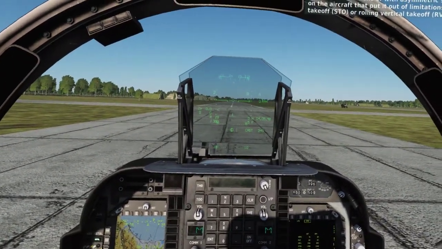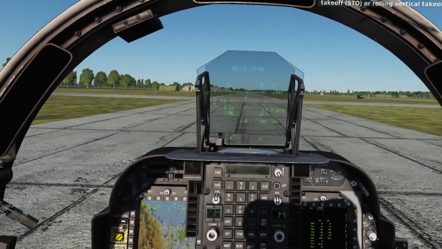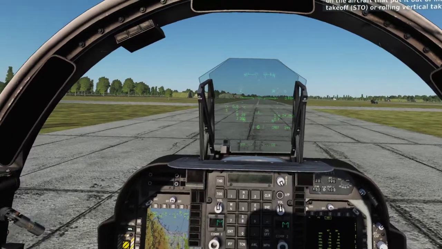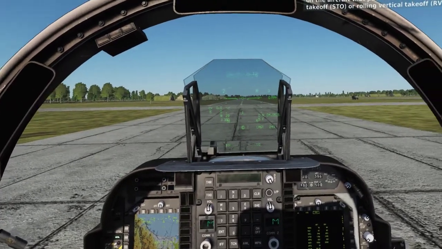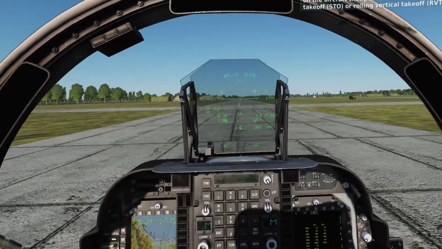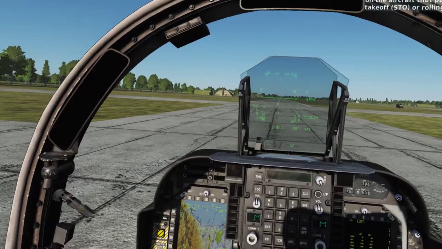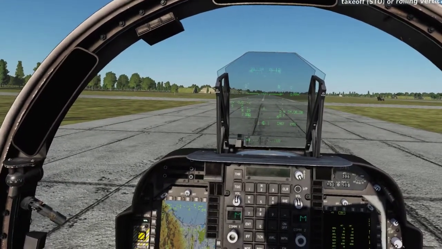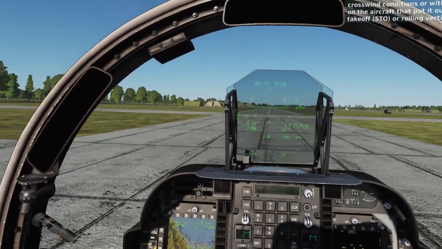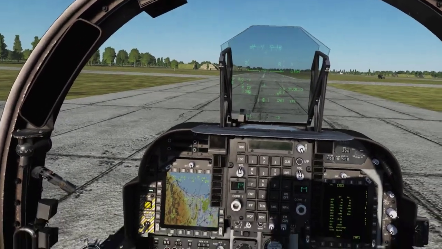Next, we will begin our takeoff checklist, which consists of another series of finger checks, so named because they are signaled and confirmed with the fingers extended. The first check is a one-finger configuration check, followed by either a two-finger dry acceleration check or a five-finger wet acceleration check. Conventional takeoffs, or CTOs, are typically used in high crosswind conditions or with asymmetric stores loaded on the aircraft that put it out of limitations for a short takeoff, or STO, or rolling vertical takeoff, or RVTO.